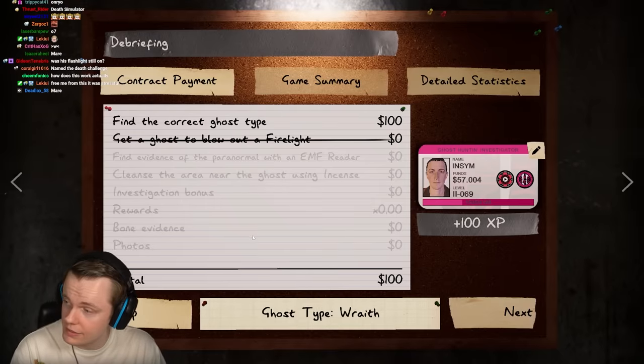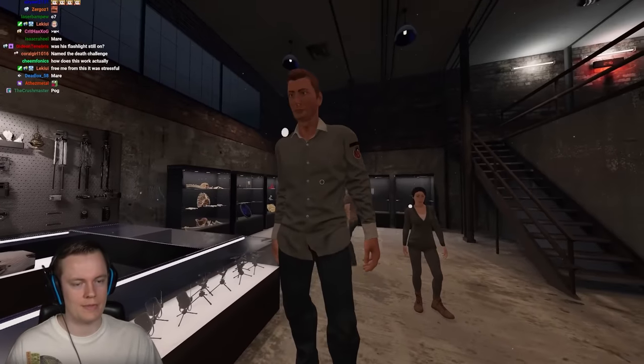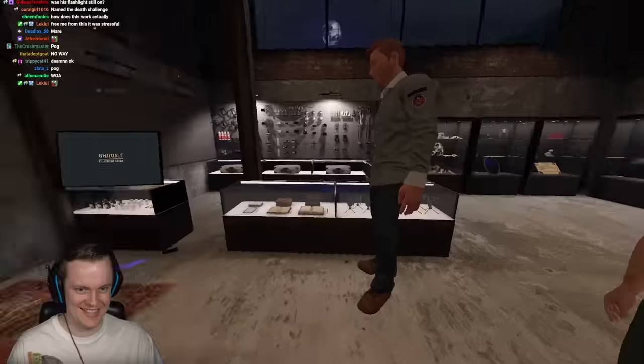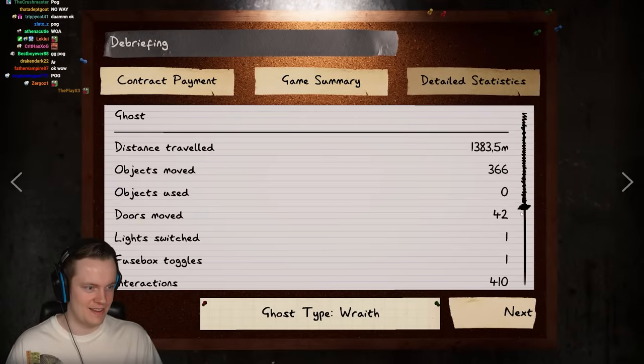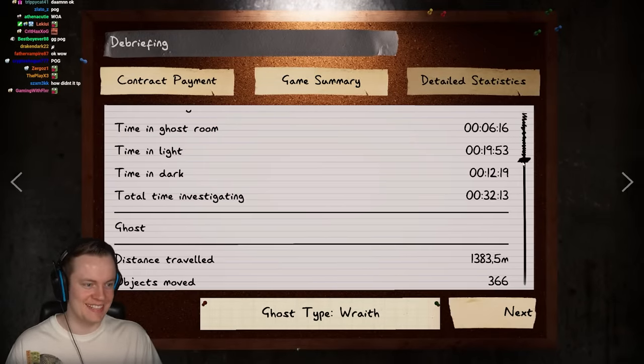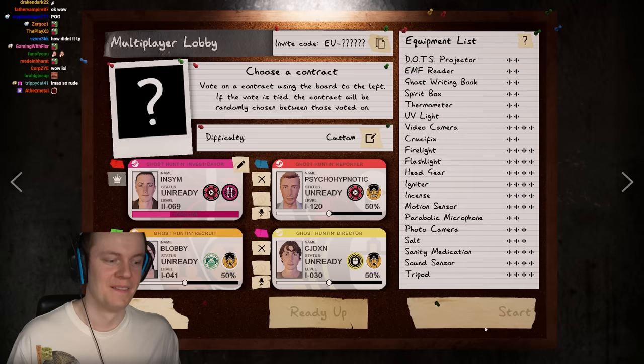Oh, I did get it accidentally correct. It was a Wraith. Oh my god. Well, what happened there? It used the ability once. Really? No way. It used it once. A 32 minute game, one ability? Are you serious? Jesus, man.